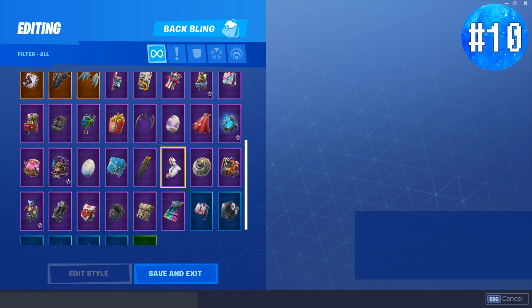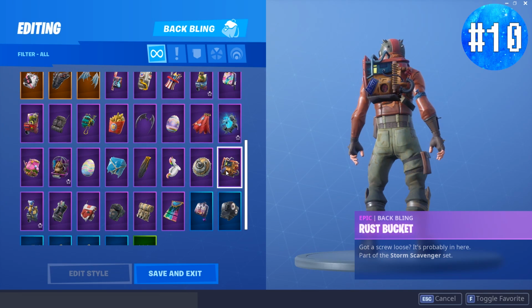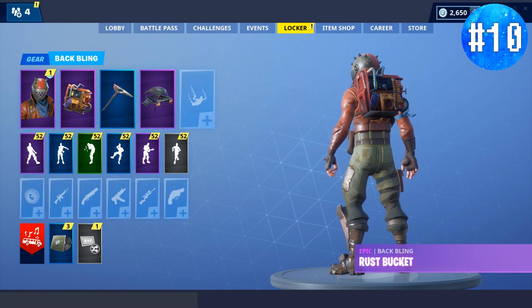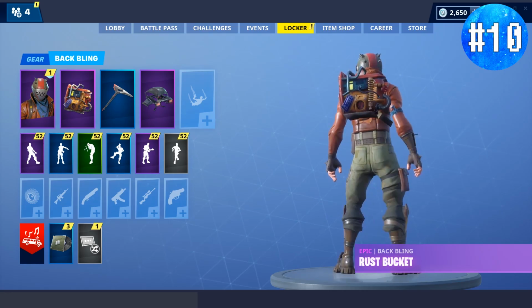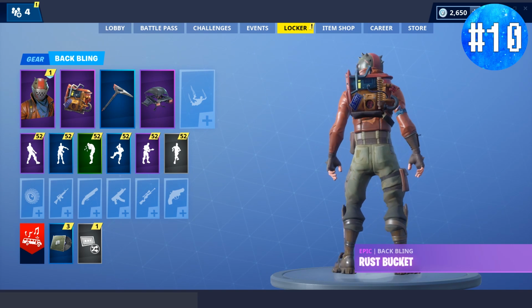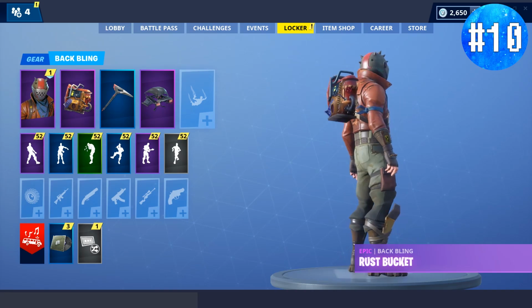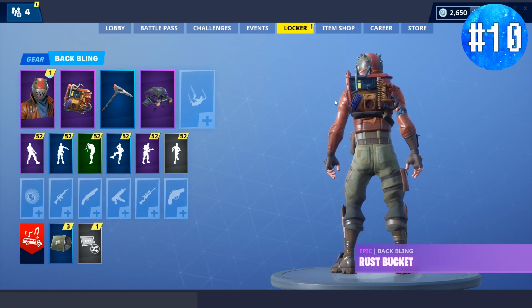The Rust Bucket was a free apology back bling that Epic Games gave out to players in Season 3 after they had 1 to 2 days of server issues. No one could get into the game at all, and for that reason Epic Games wanted to apologize and they gave out the free Rust Bucket. The thing that makes it relatively rare is, one, you actually had to go in and manually claim it 1 to 2 days after the server outage, and two, it's never coming back. So while it's definitely not the most rare back bling in the game, it is definitely rare, and depending when you're watching this video, the Ice Mantle or the Rust Bucket comes in at number 10.